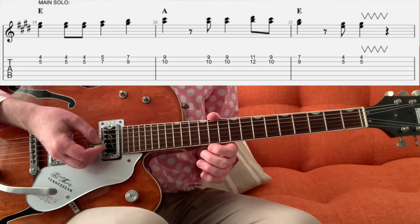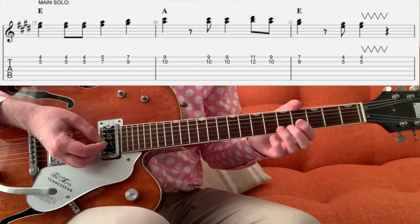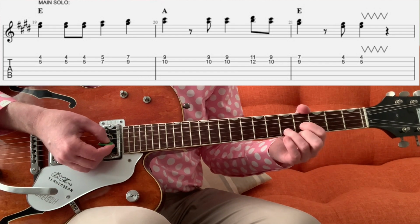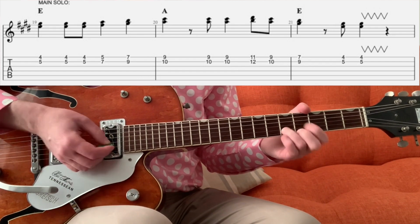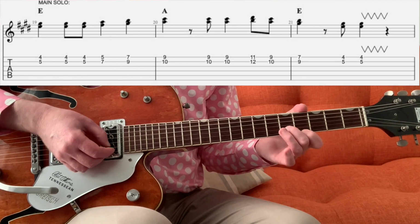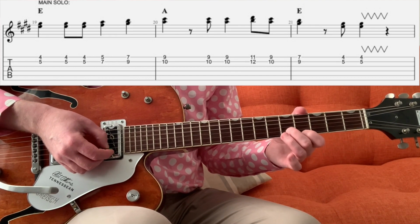Okay, nice little solo by Jimmy Page on this session. So he's using his triads. So that's your little D shape at the fourth fret, and just the top two strings. So these are thirds. So you've got four on the high E and five on the B.